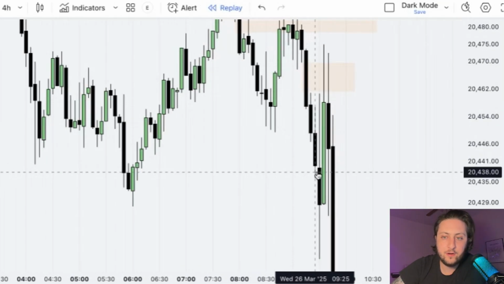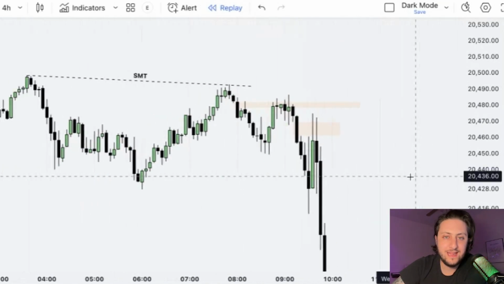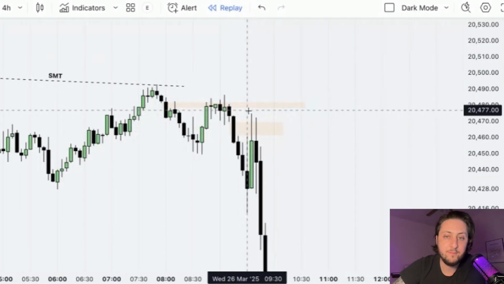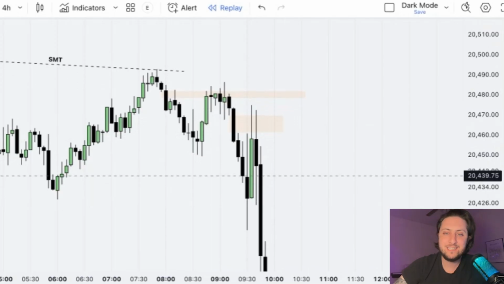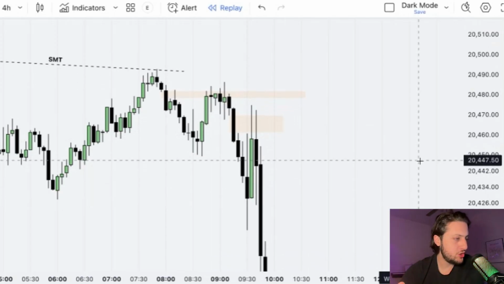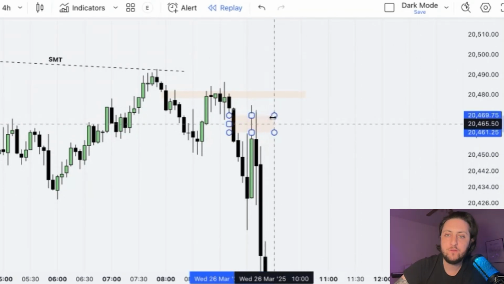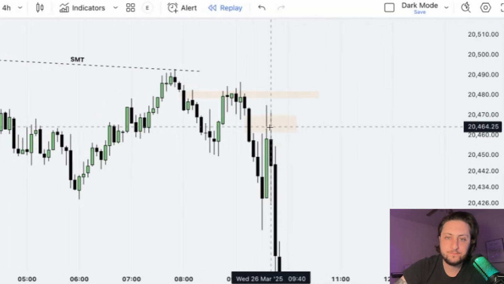So by 9:30, what have we done? We had put in that SMT divergence on the 5-minute time frame. And what did I say I want to see to give me a valid entry model? I want to see a break of structure, some displacement to the downside in this case, and I want to see either a pullback to a fair value gap or I want to see an inversion fair value gap. Now, we have examples for the inversion entry model, and we have an example in the more traditional pullback into a fair value gap. So I have the bearish fair value gaps marked out right here.